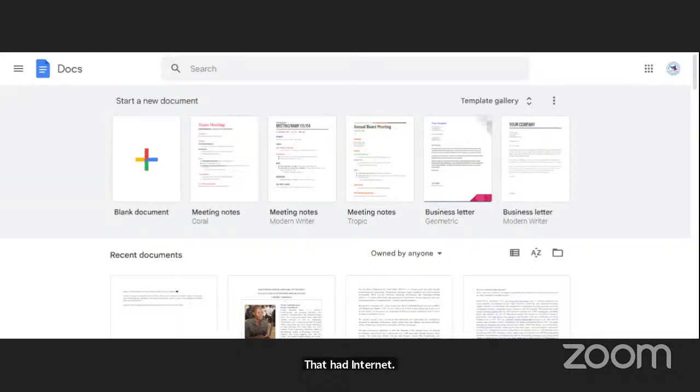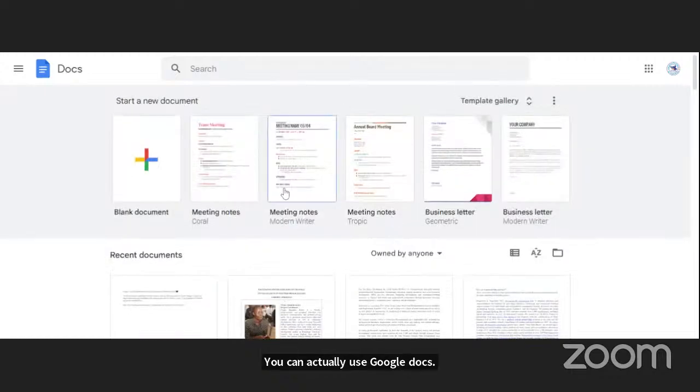Because most of their work was around typing and things of that sort, they stopped using that computer, and they were now going to the computer that had Microsoft Office because they think they cannot do that. But I want to tell you that if you are in a place that has internet like that, and you find that your Microsoft Office is not working, or your subscription has expired, or you don't have space to install Microsoft Office, you can actually use Google Docs.